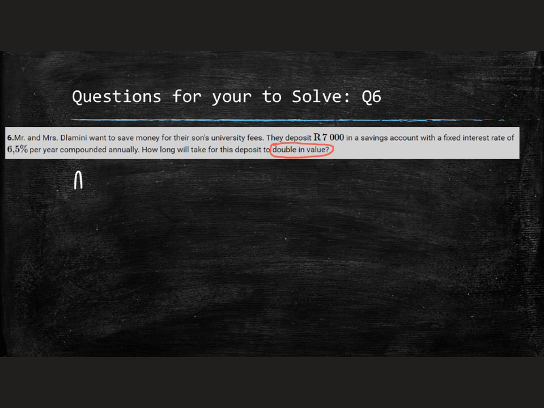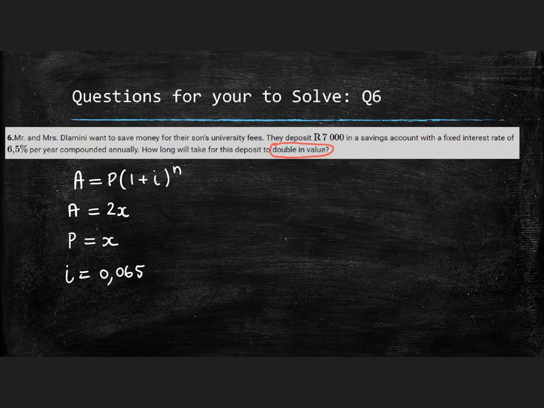If we know that this formula, A equals P times (1 plus i) to the n, is the standard formula, and we have some interest, some amount that we put in, an unknown amount. If you're happy with the following, if you know that the money is going to double, that means that the accumulated amount must be 2x. And we would still have our interest rate, of some interest rate. In this case, the interest rate is 6.5%, so 0.065.